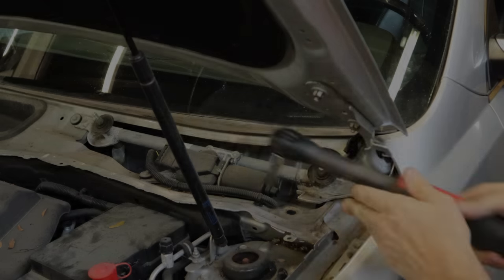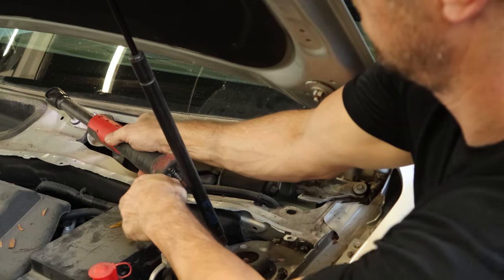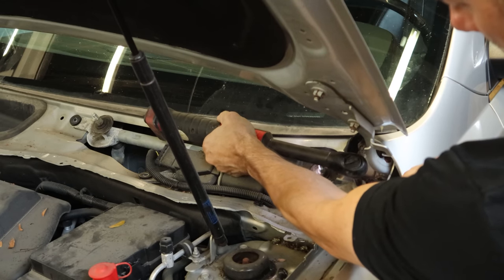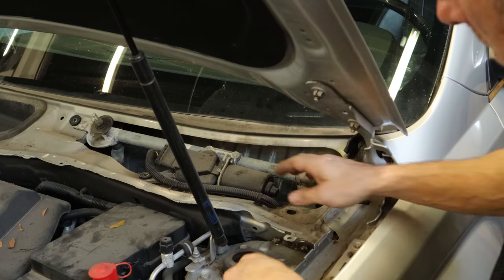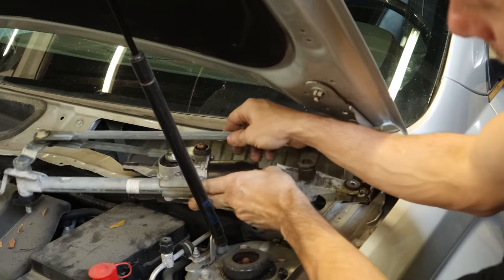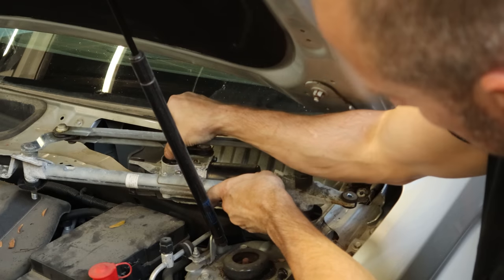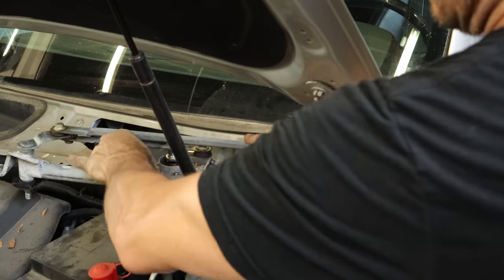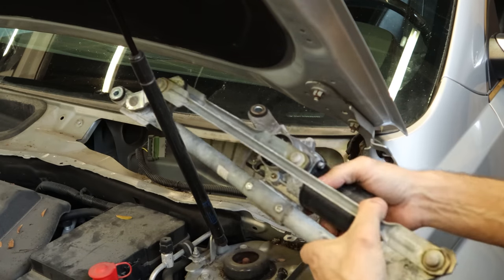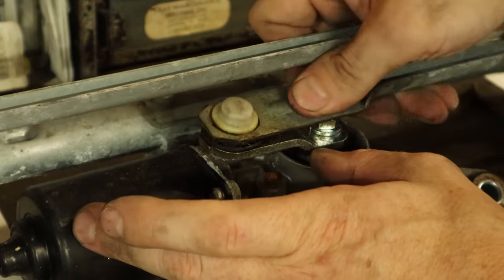Now that that's out of the way, complete with all the leaves, we can actually get to our wiper transmission — just a few 10mm bolts that hold it down. We'll unbolt that from the cowl and lift our wiper transmission out. There's your problem: the rod fell off. So we definitely found our problem here. Now we can unplug the wiper motor — this is easier to do once you have the whole assembly out of the cowl, just more room to work. This little bushing gets brittle and cracks and doesn't hold on tight anymore.